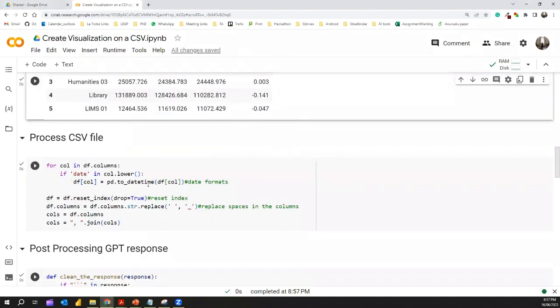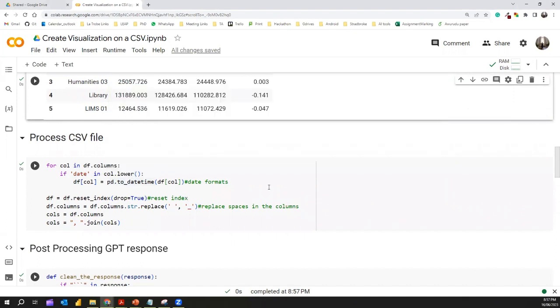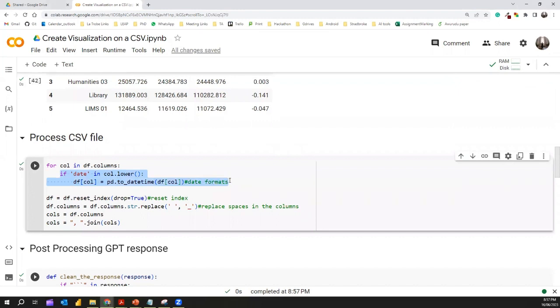All right, so first we need to process this CSV file a little bit. So first I'm going through any date fields that I have. So if I got any dates, I need to transform them to the correct datetime format. So that's what I'm doing here. So based on your use cases, you can come up with various other steps as well. So basically, based on what you have in your data, you need to ensure this data is in the correct data formats. Next, I'm resetting the index.